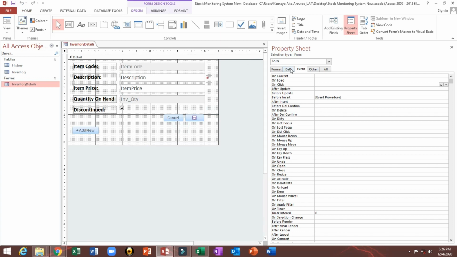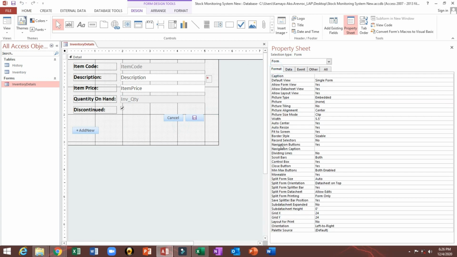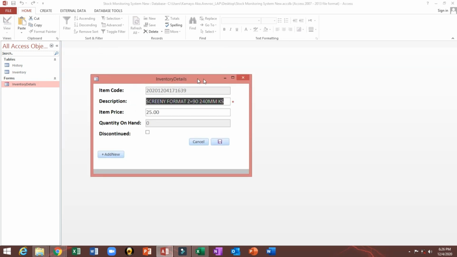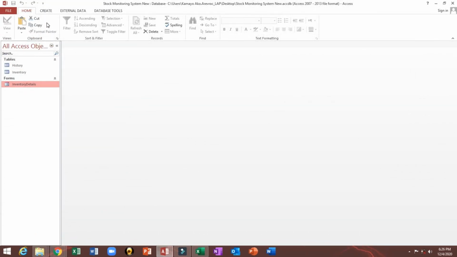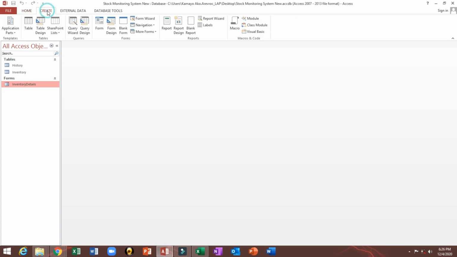I will remove this navigation button. And now we have the inventory table, inventory details for item entries. Next we will create the form, new form.